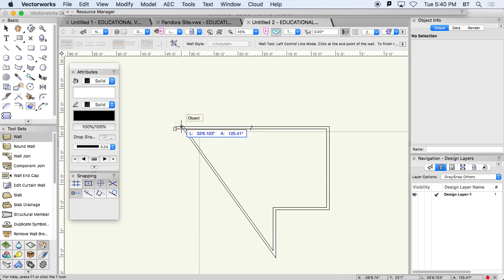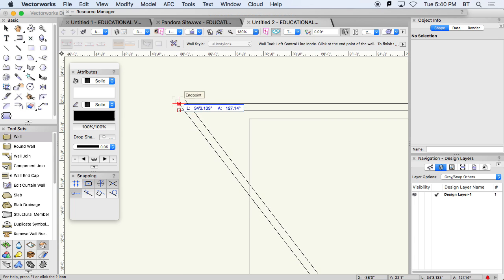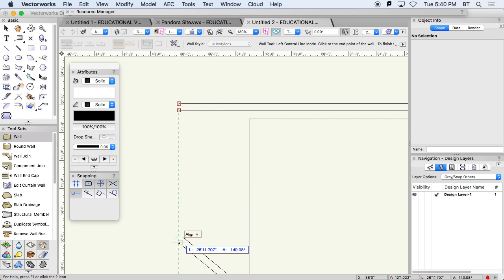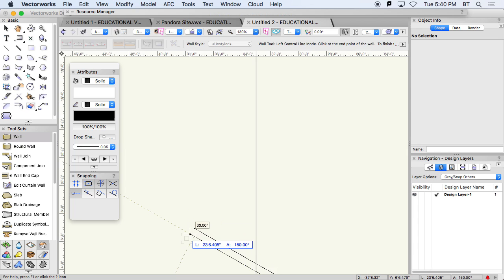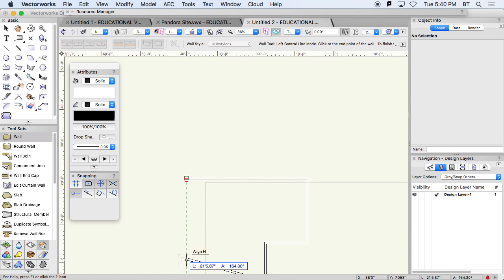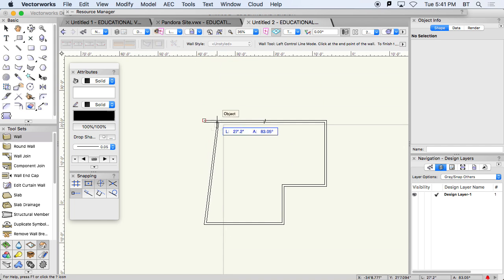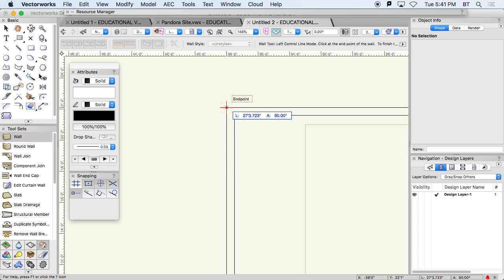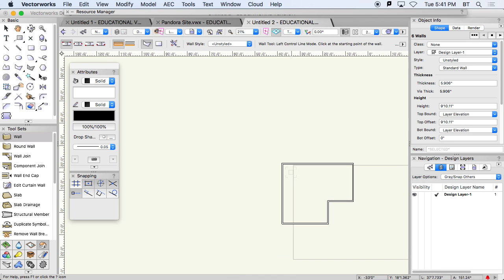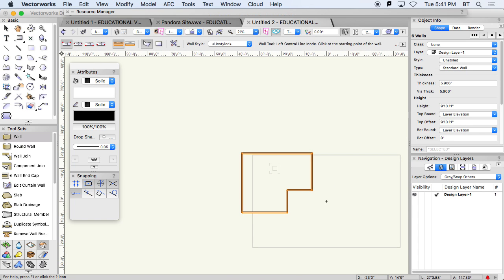I can go up and snap to the other points of the wall. Moving up, I get that little red square, and now I can see I have this horizontal align with H, and I can click and specify, and I can either close off my walls by completing the shape, or double clicking will also end that operation.